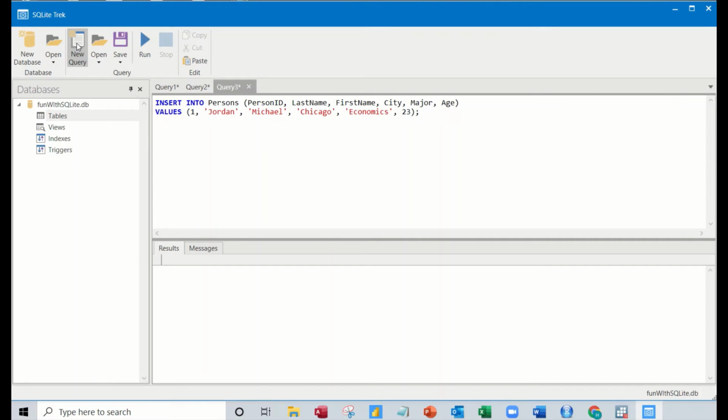Okay. Now I want to maybe add 2 lines to this table. So I'm going to copy this with Control C. And then I'm going to paste it here. And then all I'm going to do is go through here and change it to maybe my information. I'm 52. My PhD major was economics. I live in Salt Lake City.